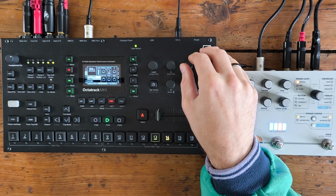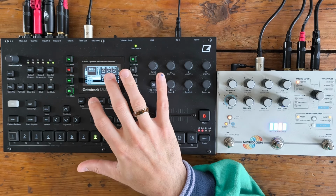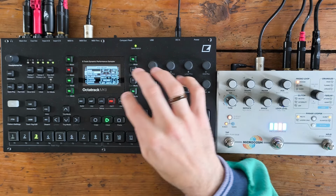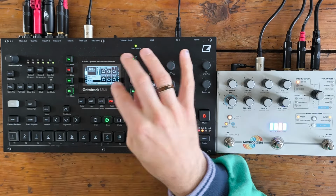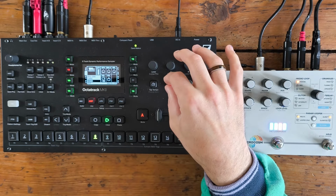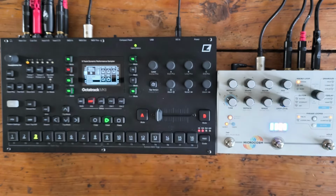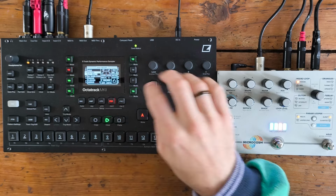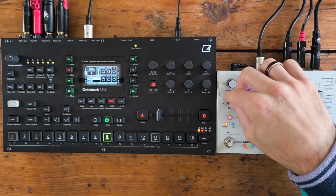Let's do that. This is much nicer, because I also have it quite cranked up here. This is definitely a different vibe now. Let's crank it up a little bit. Yes, here we go.